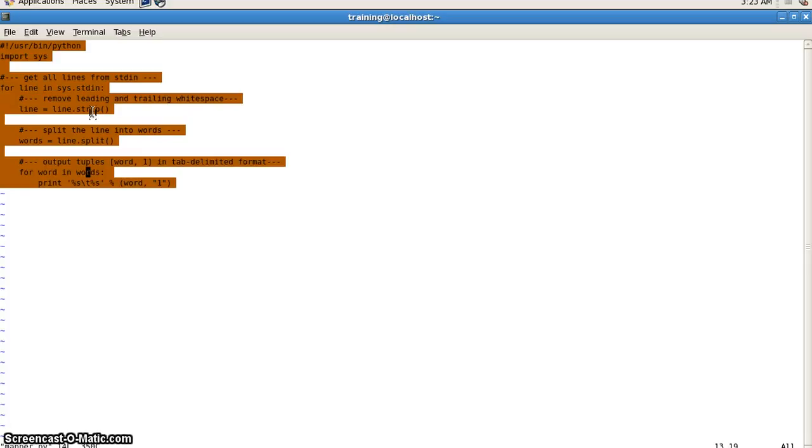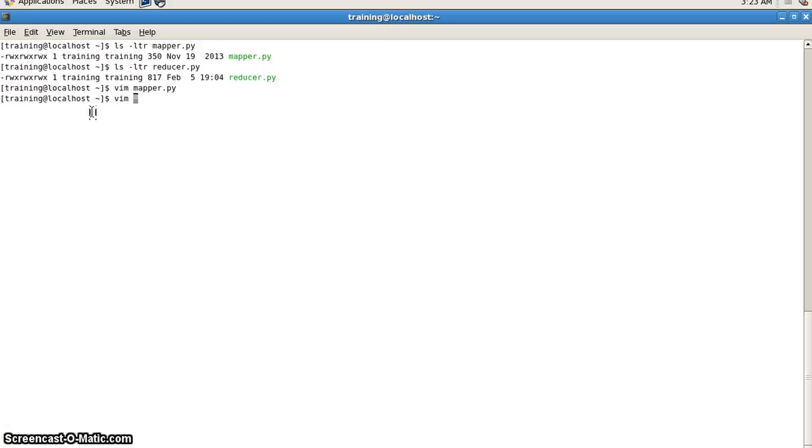That's what we do in our MapReduce. That's what we have seen in Java as well. We'll take a word and we'll append a 1 to each word. So that's what I'm doing using Python as well. I'm taking a word and appending a 1 to each of my words, so it will print word, tab, 1. Okay, so let's test my code.